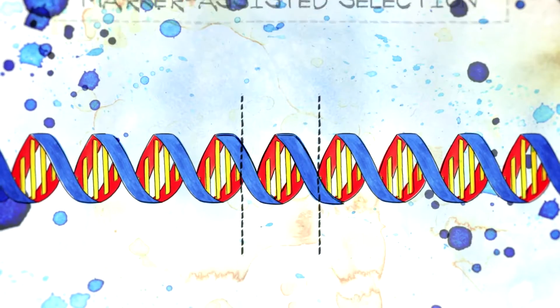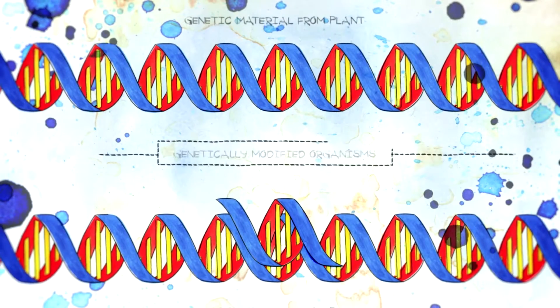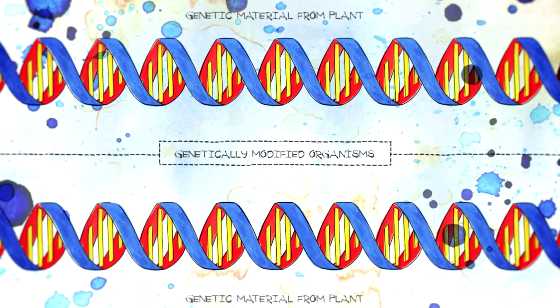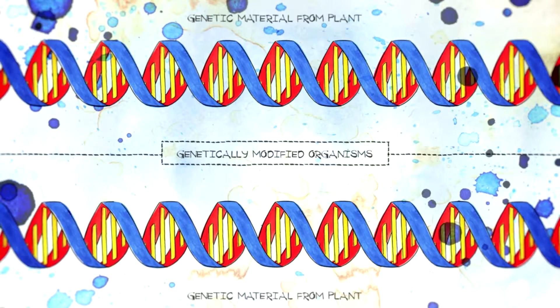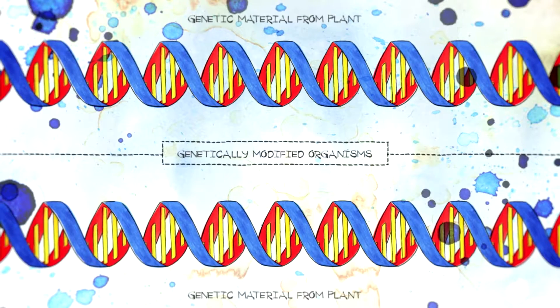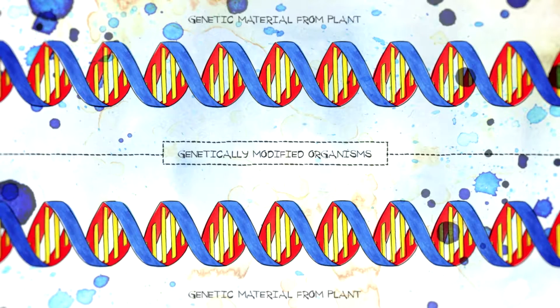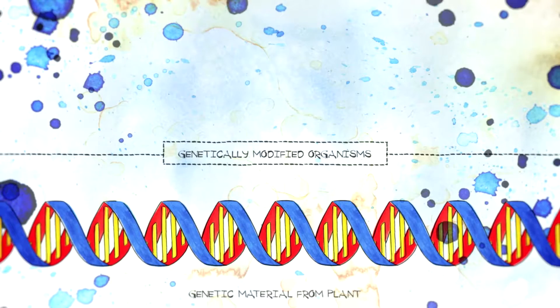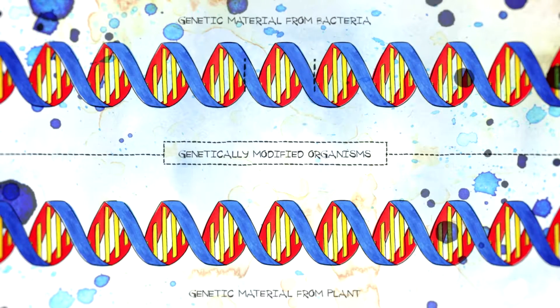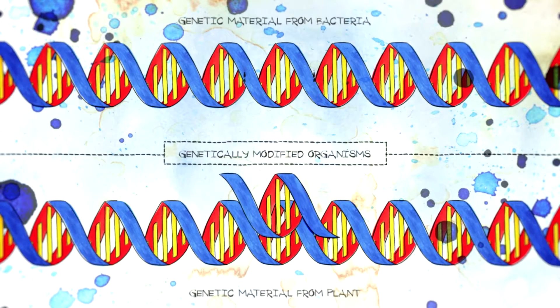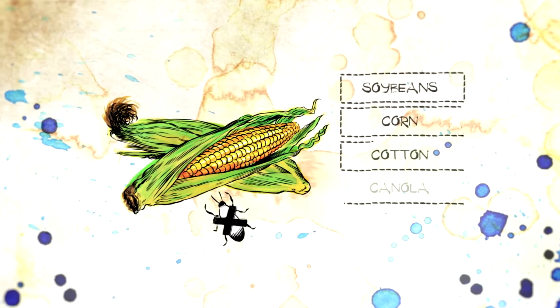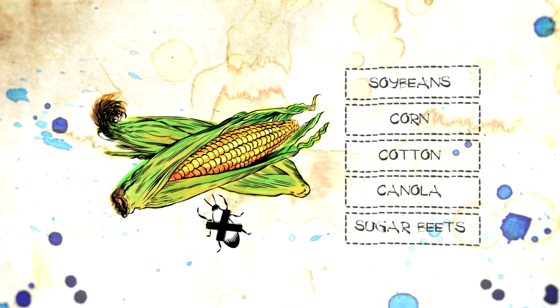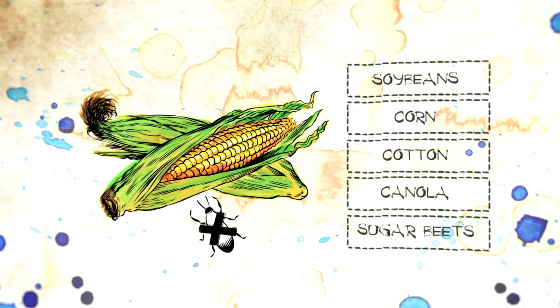Genetic engineering means copying a piece of genetic material from one organism and using it in another. Genetically engineered plants are called GMOs, or genetically modified organisms. While many GMOs involve crossing genetic material of plants solely within the same species or genus, other GMO plants contain genetic material from bacteria that provides resistance to pests or herbicides. Crops commonly modified using this technology include soybeans, corn, cotton, canola, and sugar beets.